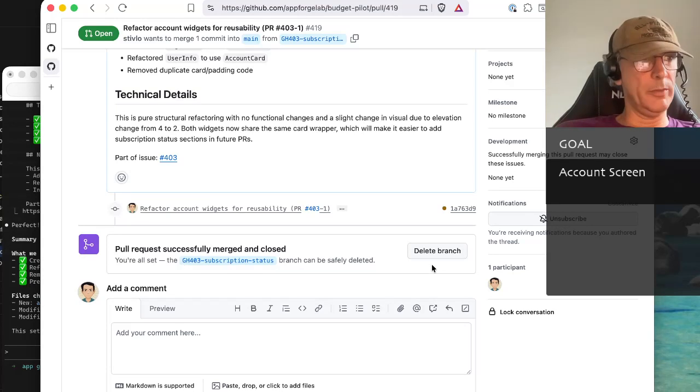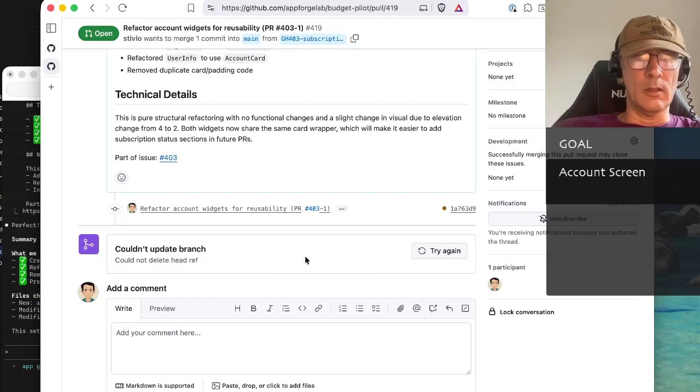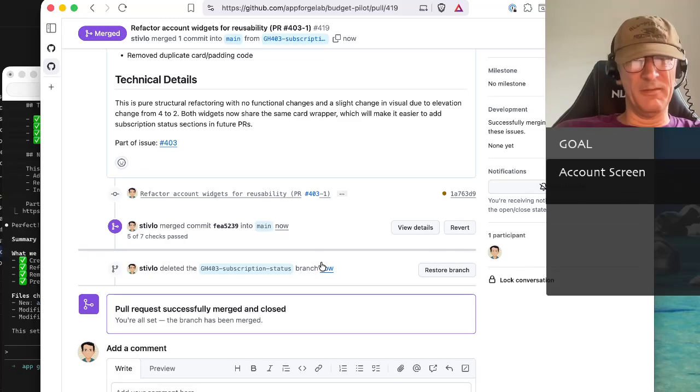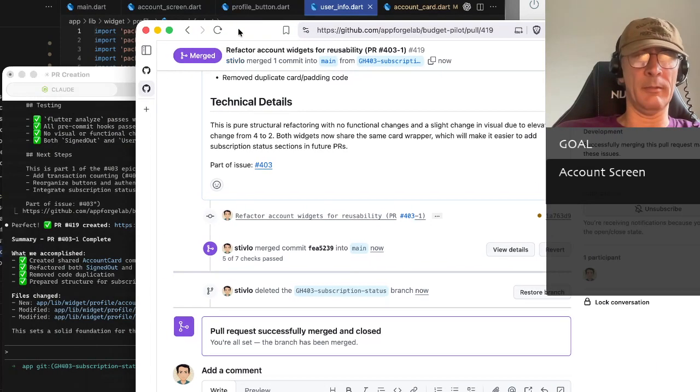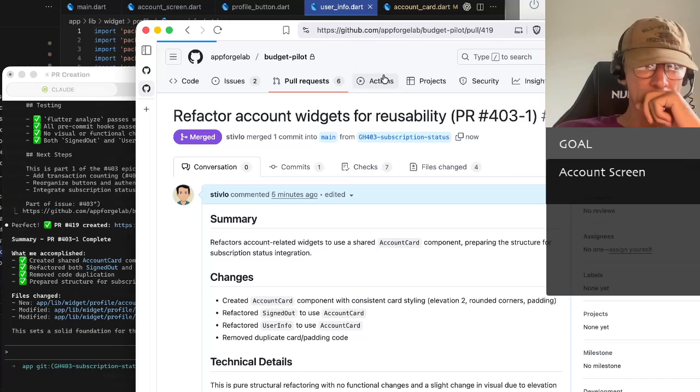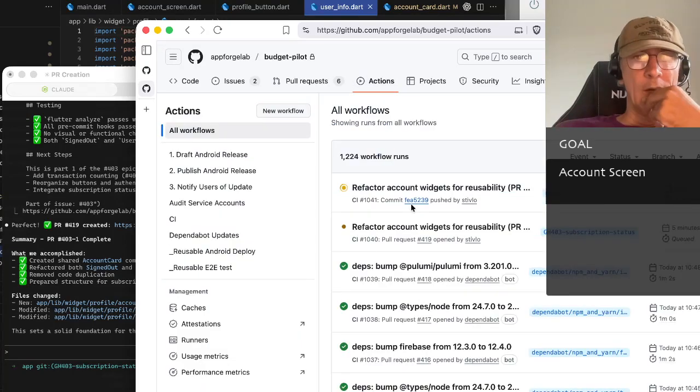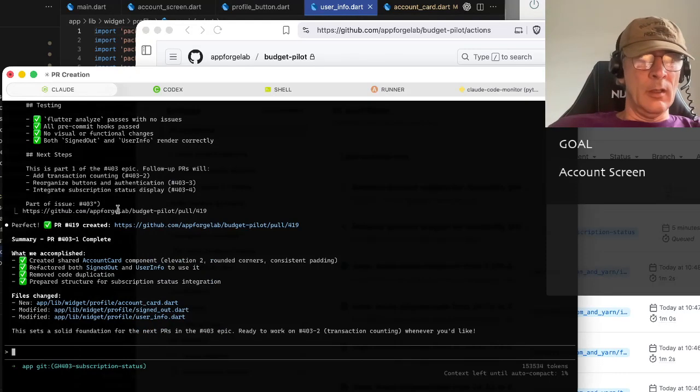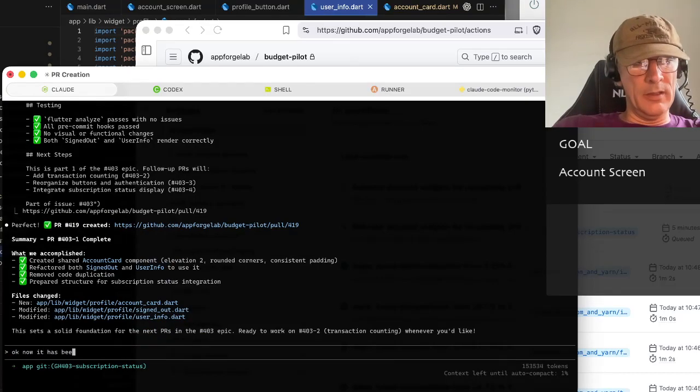Is the branch supposed to be automatic? Ah, no, it's not anymore because I switched repo. Yeah. Oh, apparently it did. I'm confused. Maybe it was just slow. I will have to see next time. So now, yeah, the main is also building. Okay, so now it has been merged.